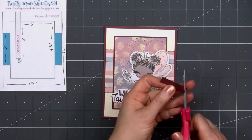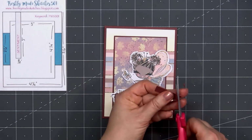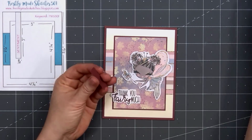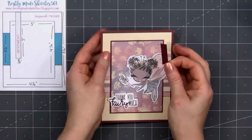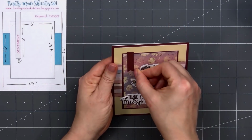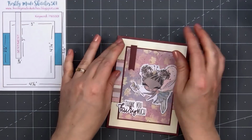For the little banner that goes in the upper left-hand corner, I did cut this quite a bit shorter than what's indicated on the sketch. I'm just using some more of that burgundy cardstock. Cut a little fishtail on the end, and I'm adhering it to the card using some liquid adhesive.